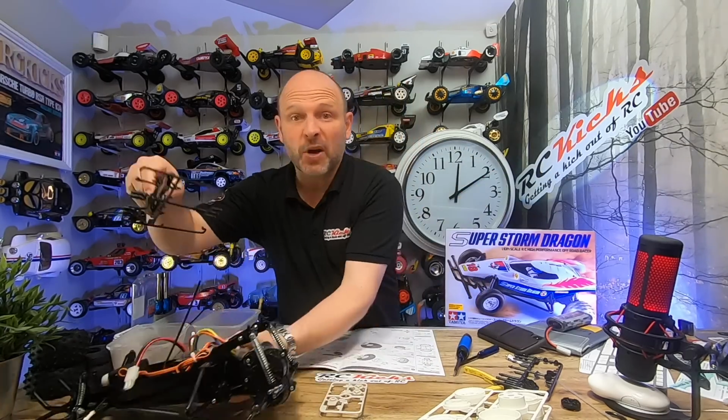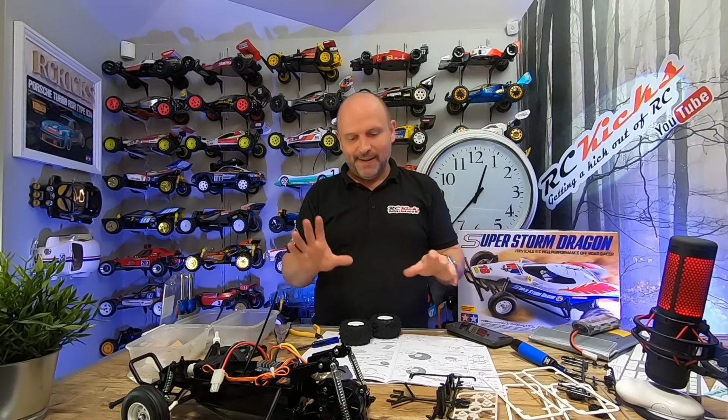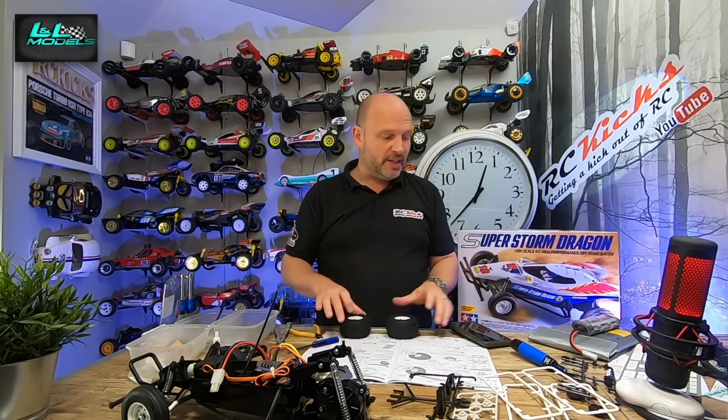Tyres. Now this is where you burn through a lot of time trying to get the tyres done. So I'm having a few camera issues. Things are getting a bit hot because I'm just letting it run. So sorry about that. I'm having to kind of stop and start and deal with it. I've just put the centers in and I've got to screw these down.